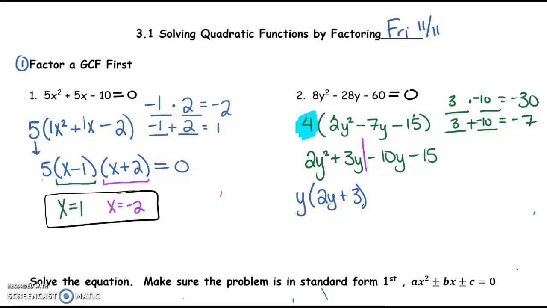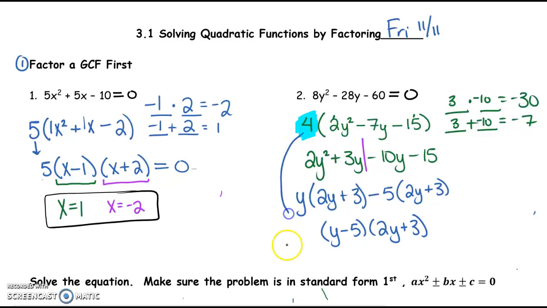If you add the negative 10 first and the 3y second, then they would have 2y in common. But if you have the 3y first and the negative 10 second, then they only have y in common. The second two, I have negative 10y and negative 15. They have negative 5 in common, leaving us with 2y plus 3. So our factored form is y minus 5 times 2y plus 3.